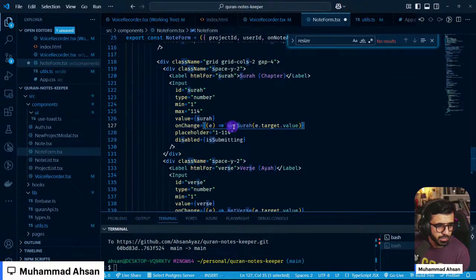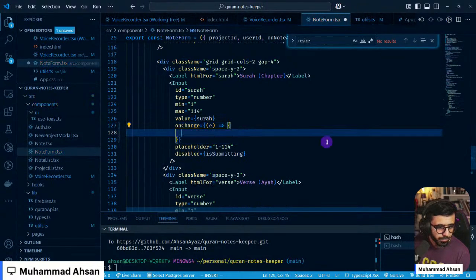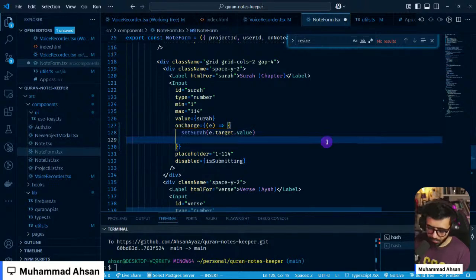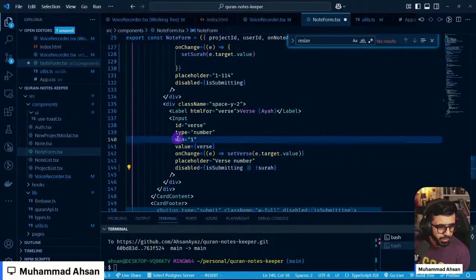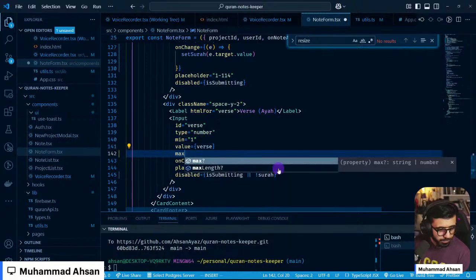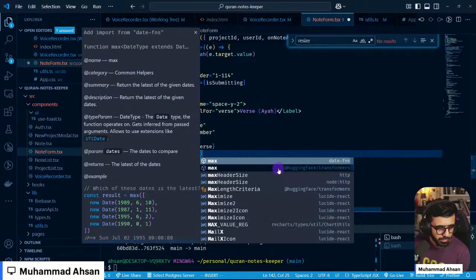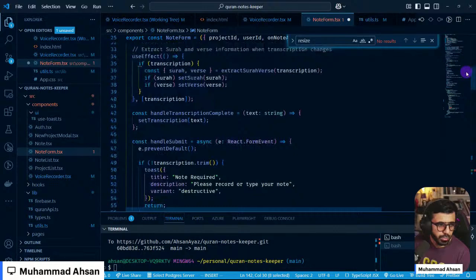Then when it changes, we're gonna set the value of the maximum verse here as well. So minimum is 1, right? The max here is max verse, and we create a state variable for this.